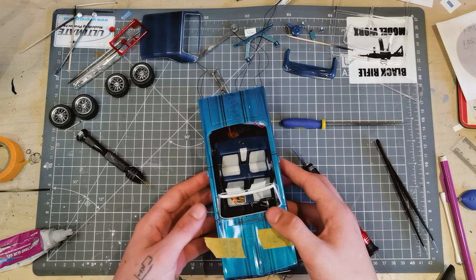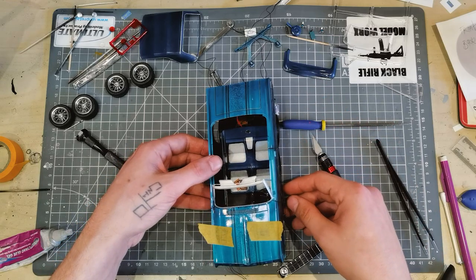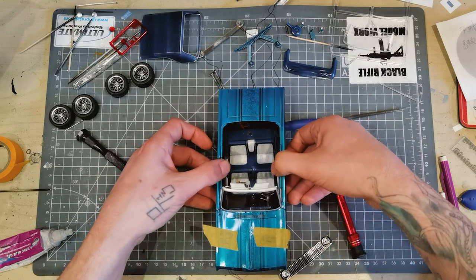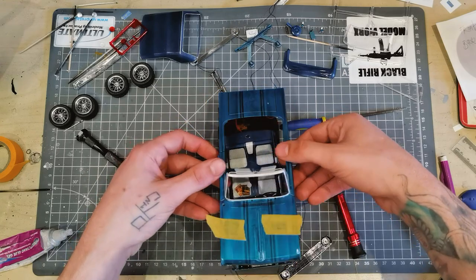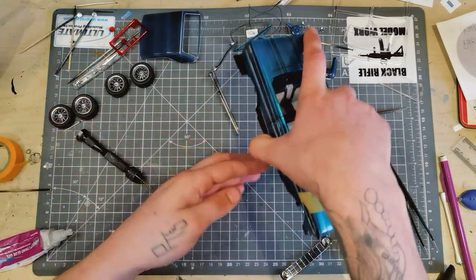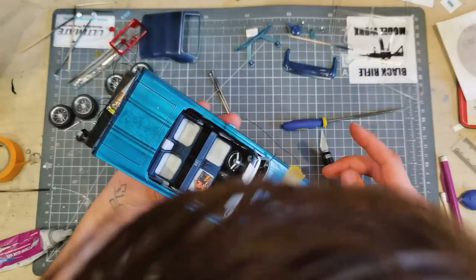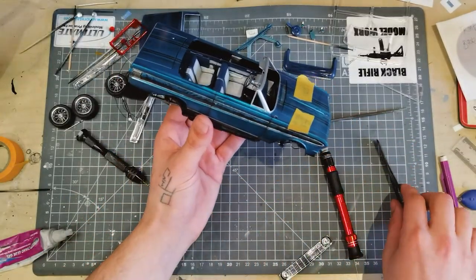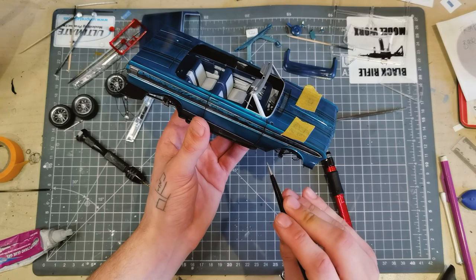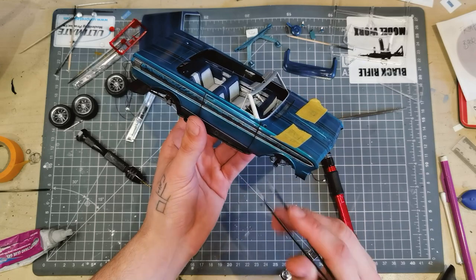And getting the body on was not that easy, and not because there wasn't any room under there because of all the wiring. The problem was the wires coming up the side. Due to the shape of the body shell, it curves in at the bottom, so to put it on you need to pull out slightly. The issue with doing that is I lined it up first and then pulled out, and as I was pulling out it was quite hard not to catch any wires and pull them with it. So there were wires poking out here and there, but that's not too much of a problem because before we fully seat the body, you can see we're coming in with the tweezers and making sure everything's tucked under and hidden.